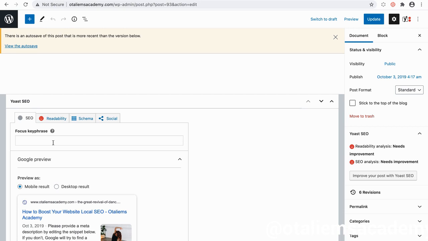So what I'm just going to advise is that you evaluate your content with specific keywords that are relevant to the service, the product, or whatever you've written on that particular page. That's what SEO stands for. And I'm going to talk about the readability. Once I'm done with that, then we can move into the other features.